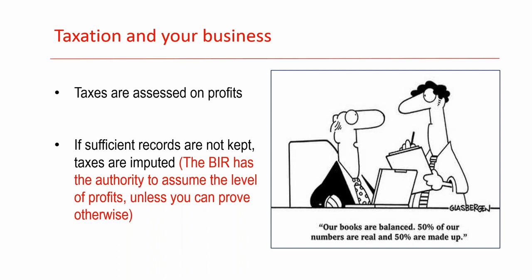If sufficient records are not kept by your business, then the Board of Inland Revenue has the authority to assume what your level of profit is and charge you accordingly. So let me explain that. You decided, I ain't keeping records, and they catch up with you. The Board of Inland Revenue has a database of all the designers in the country that they know, all the dressmakers, all the doubles vendors. Well, for those of you who are registered doubles vendors, yes, they have an idea of what these people make. And therefore, they will say to you, you are supposed to make $30,000 in taxes for us, and therefore we will charge you $30,000 tax.